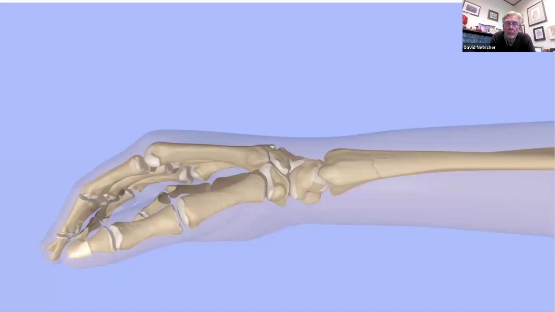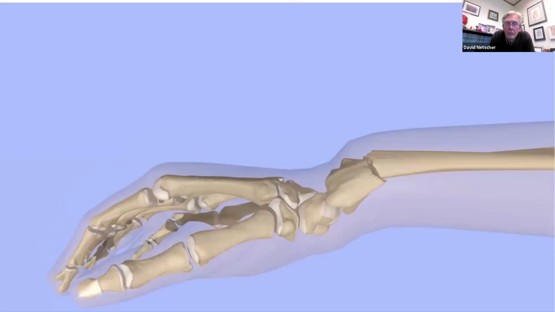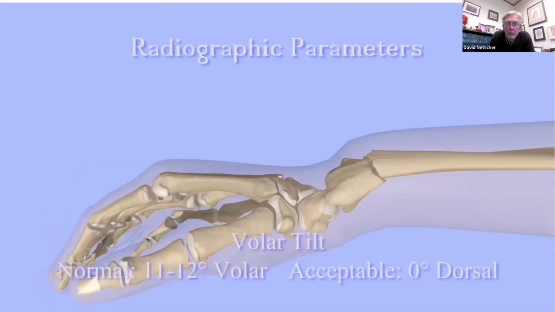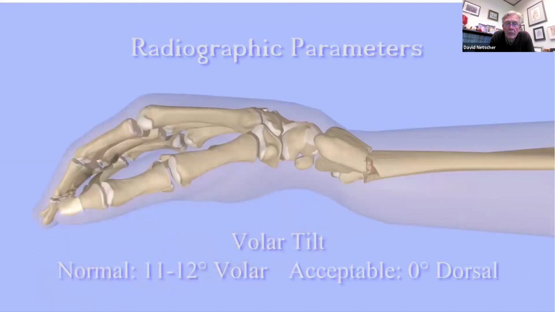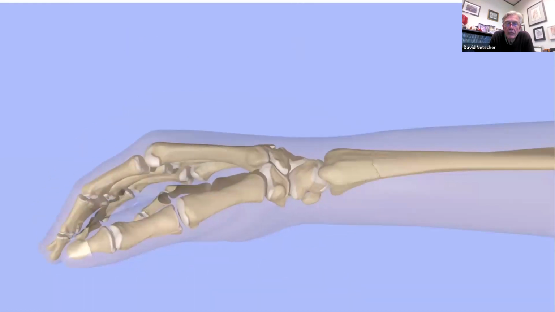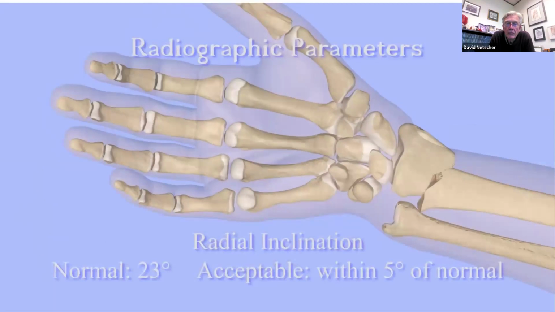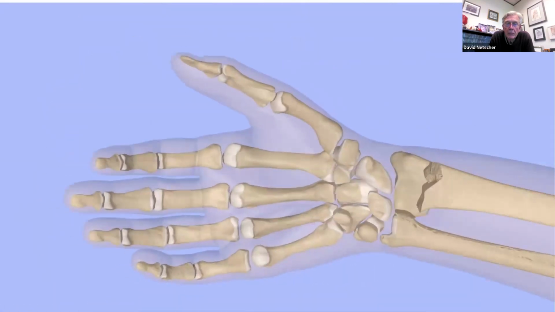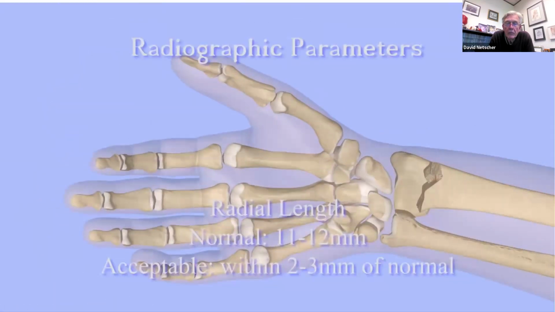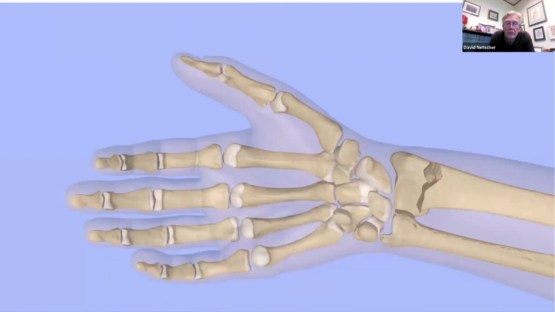The distal radius is generally considered to be well aligned based on certain parameters measured with X-rays. If the fragment is tilted too far forward, it is known as volar angulation. If it is tilted too far backward, it is known as dorsal angulation, which is very common. If it is tilted too far to the side, there may be loss of radial inclination. Sometimes the fracture is shortened, resulting in shortening of the arm. Sometimes the fracture is displaced enough that the bone does not have a chance to heal correctly.